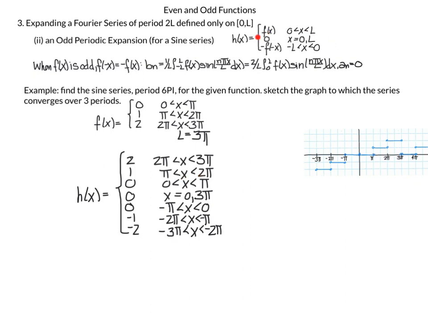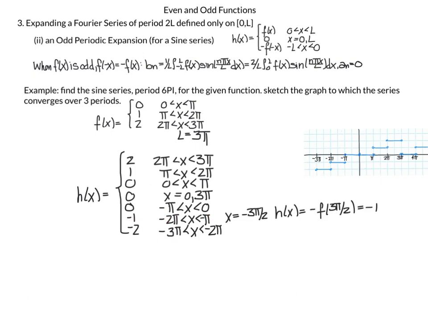And then next, on our formula for h of x, we need x equal to 0 and L is equal to 3 pi, equal to 0. So I have x equal to 0 and 3 pi is 0. And then last, we need to start looking at the negative of these intervals. So I listed them as negative 3 pi to negative 2 pi, my negative 2 pi to negative pi, and my negative pi to 0. This one's easy because it's just 0.